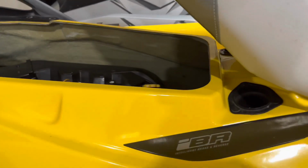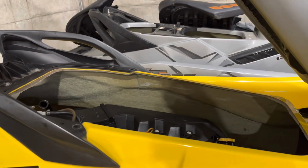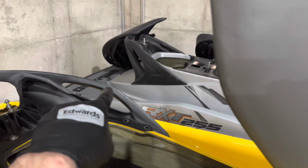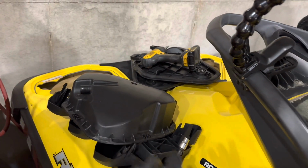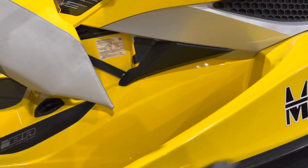You know, no fault to anybody, but that one over there, these were both stored in the same place, same way. A trickle charger was left on them across the winter, and then long periods in the summer when they weren't being used to keep the batteries good. That one doesn't have any openings in the back. This one, that's where the battery's at, so that's open. They were on a covered lift, but that's the back, so naturally water gets in there.